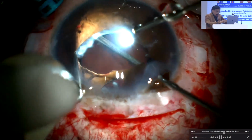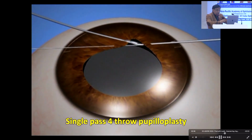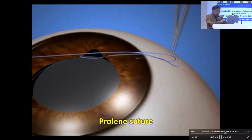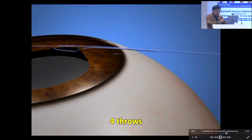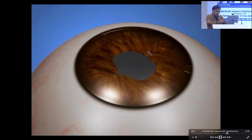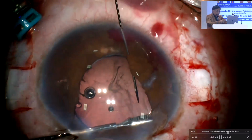So anyway, I try to complete this case as best as I can. And obviously the pupil is dilated. So we wanted to close it up with the fourth row pupilloplasty. Those who haven't done that, a very simple technique you can use, where you pass the needle straight in from the other side, a 26 or 30 gauge needle, railroad the two, bring it out, 4 throws, and it's game, set, and match. So here you can see I'm doing this.